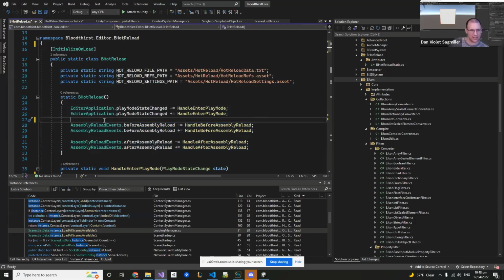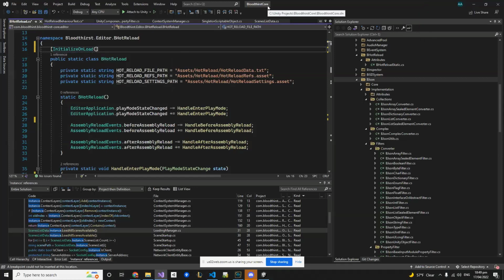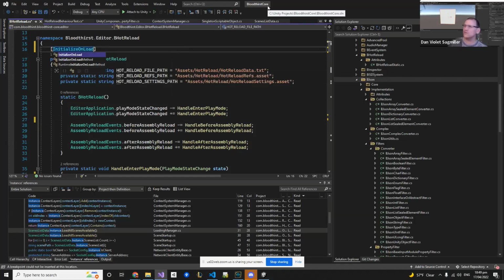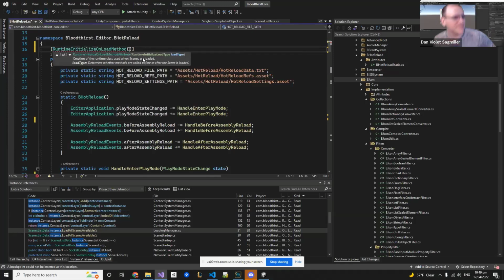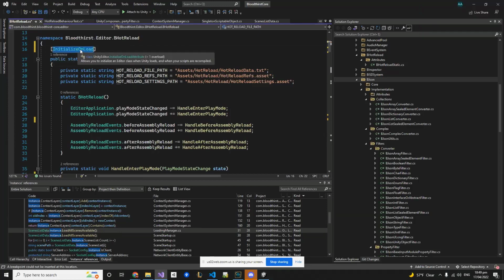Because on initialize on load, for instance, that one, can you hit the parentheses on line 16? Yeah, line 16 here. I had a parentheses at the end of load, just so we can see the attributes. I think you're talking about the runtime initialize on load. Yes, that was it. Okay, what's the difference between those? This is runtime, this gets called on scene reload. But this one, initialize on load, is just editor, if I'm not mistaken.